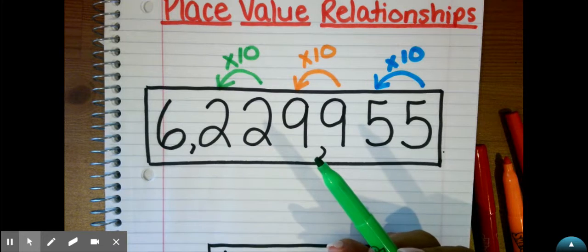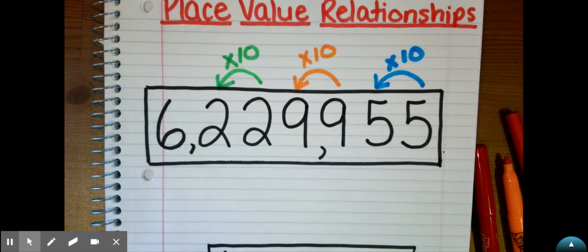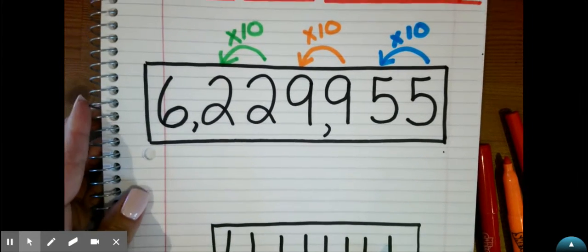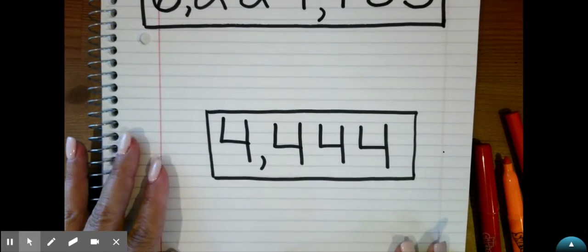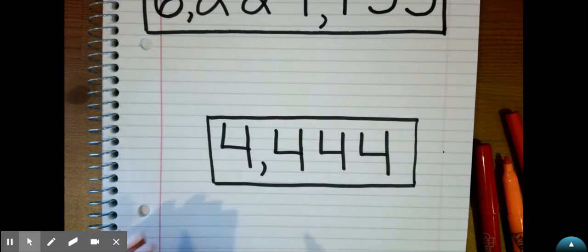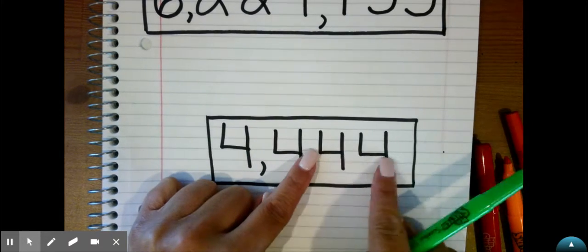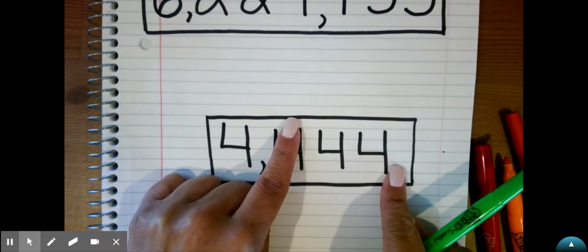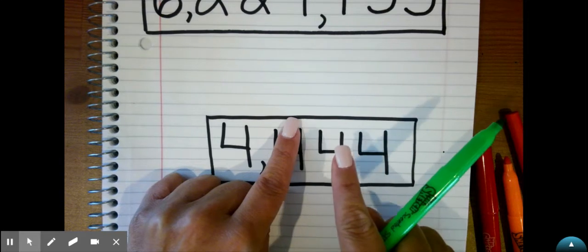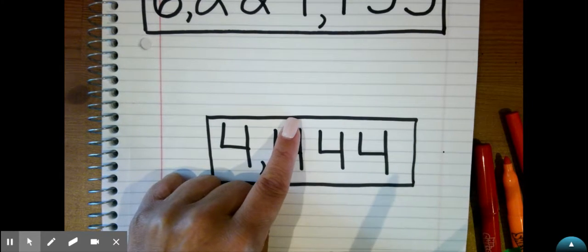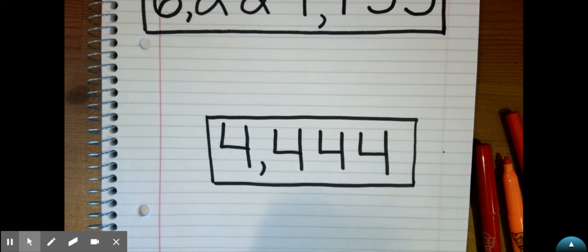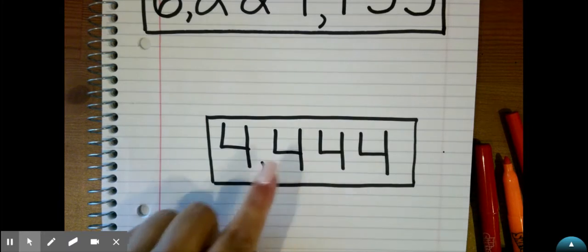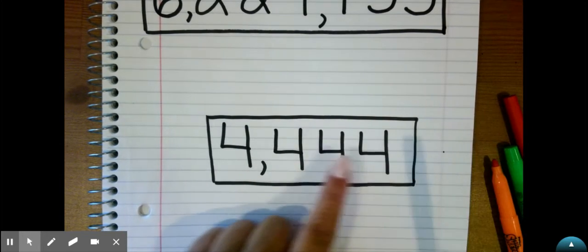But the key is that the digits have to be exactly the same in order to make that hold true. And the reason why all this works, guys, is because our number system is a base 10 number system. Everything with our numbers is based on 10s. Let's take a look at another example. You already know, just because we just learned, that whenever we have 2 of the exact same digits right next to each other, like this 44, the digit to the left is always going to be 10 times bigger. If we were in the classroom right now, I would have everybody standing up and marching around saying 10 times bigger, 10 times bigger. Just like if it's right next to each other, it's 10 times bigger.